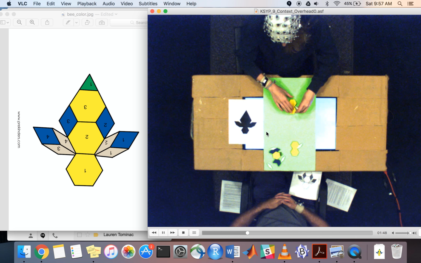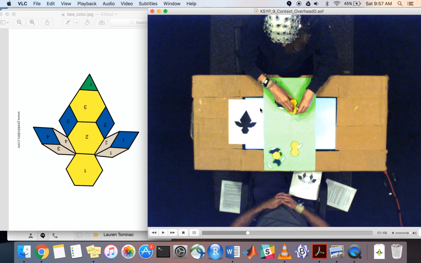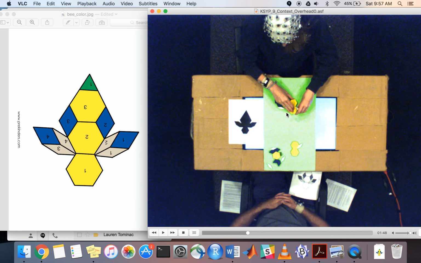So she does the first 2 blocks simultaneously. And so when that happens, when it's ambiguous whether or not yellow 1 or yellow 2 should come first, err on the side of imitation. So what that means is for this one, we're going to say yellow 1 came first and yellow 2 came second. So even though it's arguable, or it's unclear which one should be counted as coming first, we're just going to err on the side of imitation and assume that she did it in the same order I did.